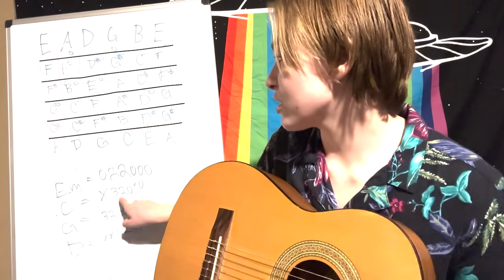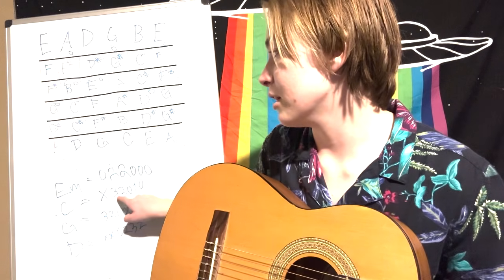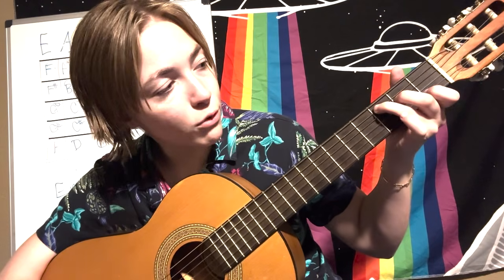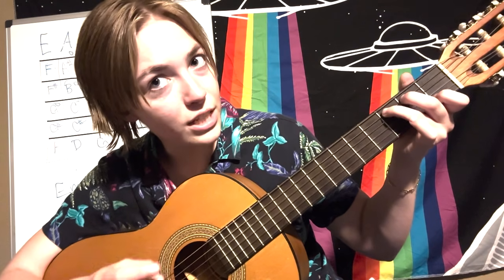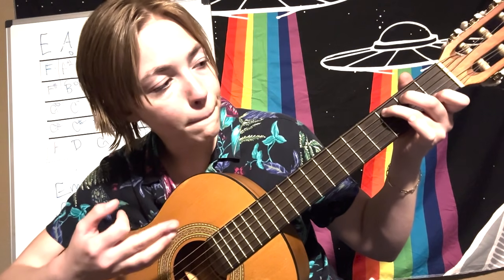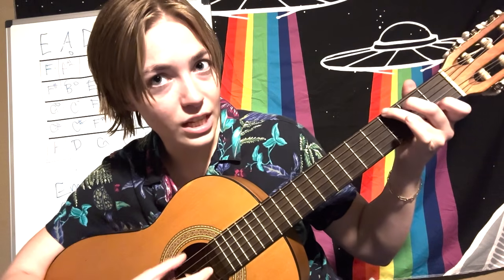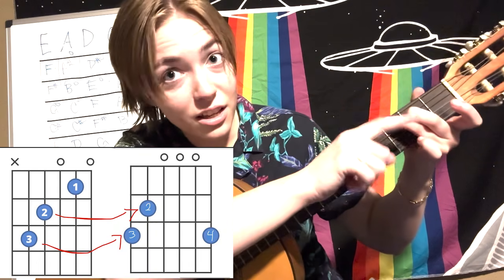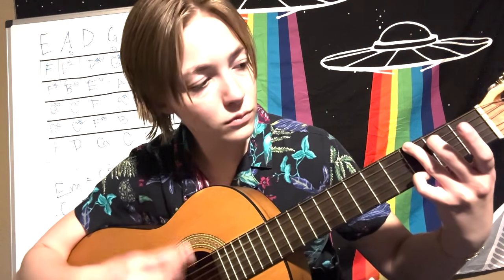From the C major to the G major, again, we can take this 3-2 in our middle and ring finger and just move them over. So middle finger just moves over from the D string to the A string. Ring finger just goes from the A string to the E string. So boom, boom. And then our pinky, which is conveniently curled over here, just comes down on the high E string. And then from there, we go to D major.